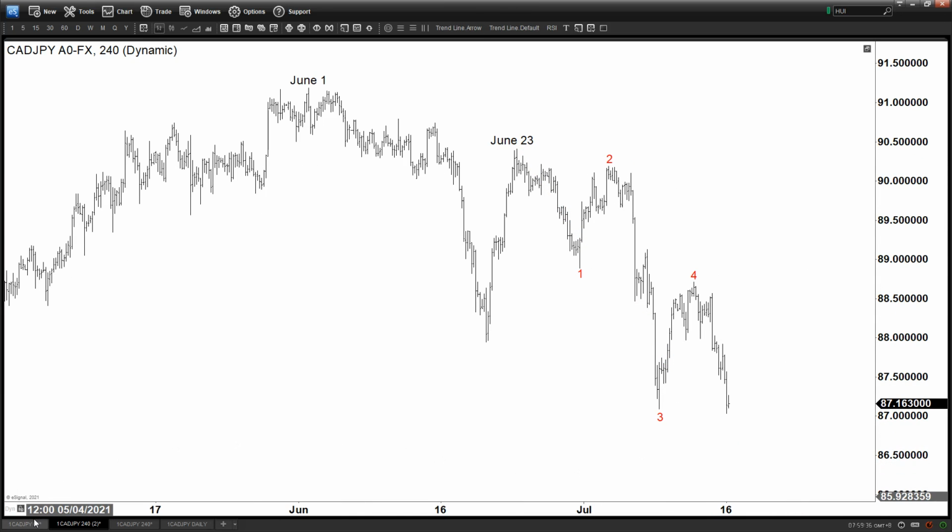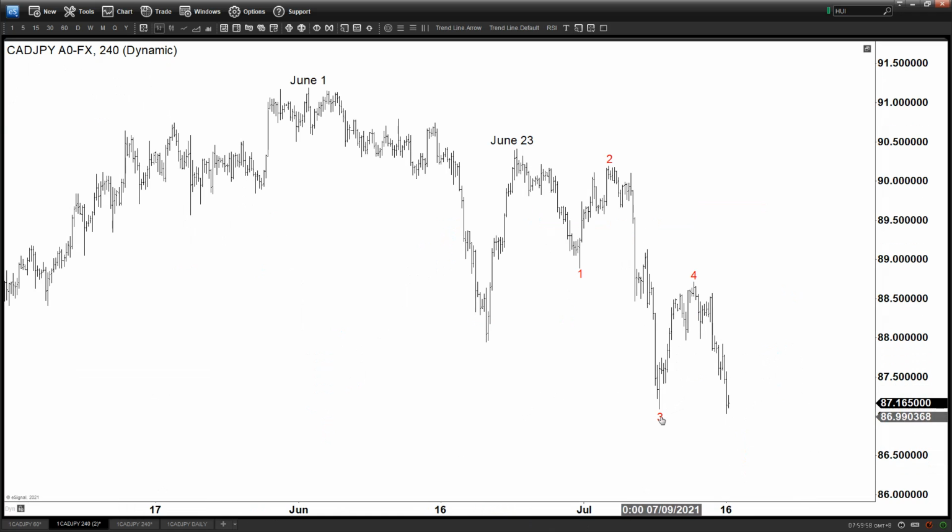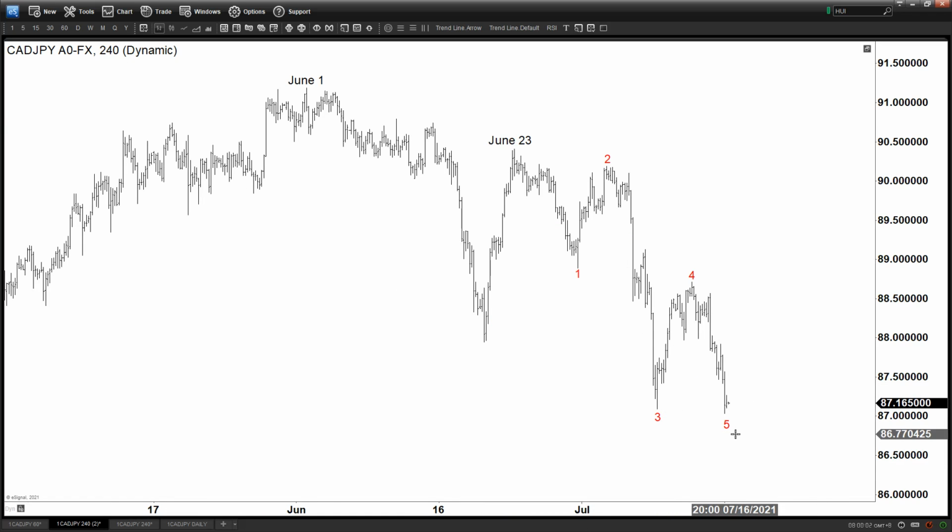Now, in fact, instead of ending wave 1 of 5, for example, one of the alternates could be that we are ending wave 5 here. So what you can do is simply upgrade this 1, 2, 3, 4, 5 to a higher degree, and then we could be ending with wave 5 already here. So that is one possible alternate, that instead of ending wave 1 of 5, you end the entire wave 5.